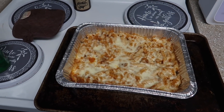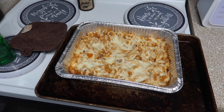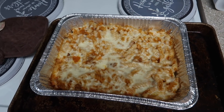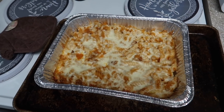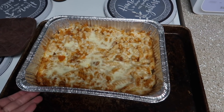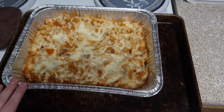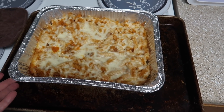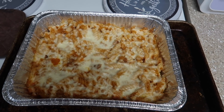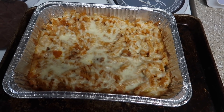I decided to make our big meal today at lunch instead of dinner so we can just snack tonight — today's Father's Day. I had some chicken sausage in the freezer, like a thing from Hello Fresh that we never used. I defrosted it, browned it, then mixed it with some Alfredo sauce and some marinara sauce, mixed that together with some rotini, threw it in a pan, topped with mozzarella cheese, and baked it. So this is what we're having today — leftovers from all the odds and ends in our pantry. We'll see you guys back tomorrow for one more idea before we end this series out.